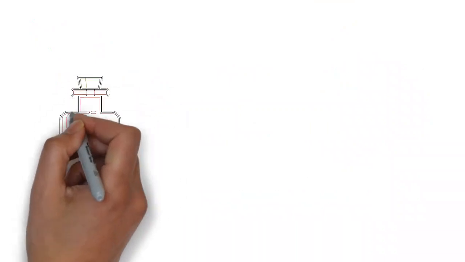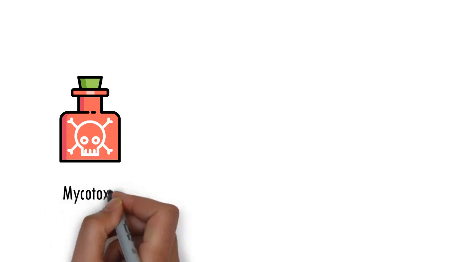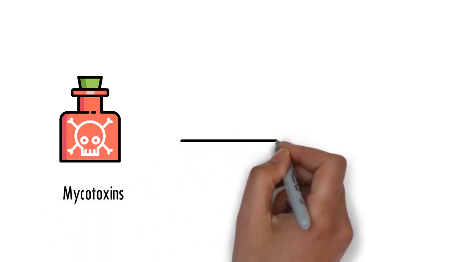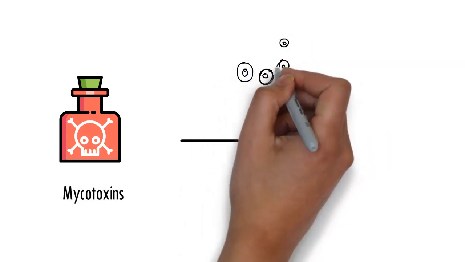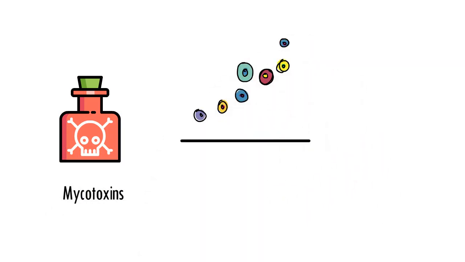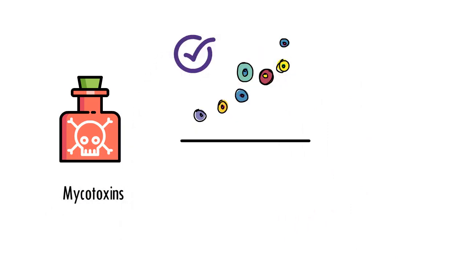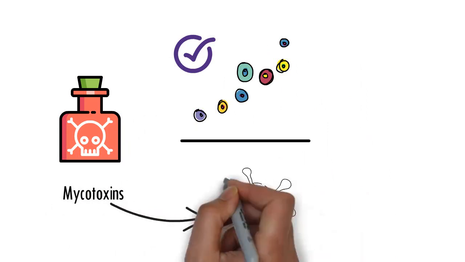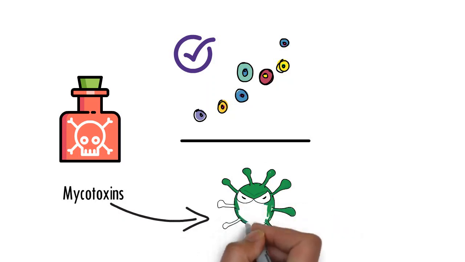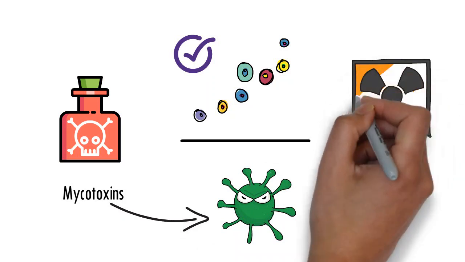There's all these chemicals that they're spitting out, but then if mold feels threatened it will spit out these super duper toxic chemicals called mycotoxins, and it will do that to compete out its territory from other living things. It's not really—we're not the target—it's trying to gas bomb out other molds and bacteria that want to move into that water damaged building, but we definitely are affected by it. The intention of that toxin is to kill other living things, so when you realize that's what the intention is, holy moly, that's big.